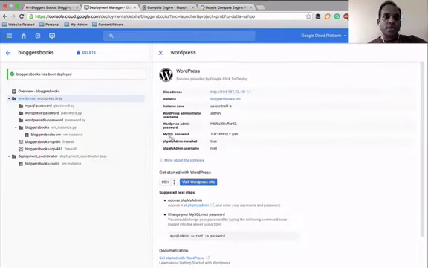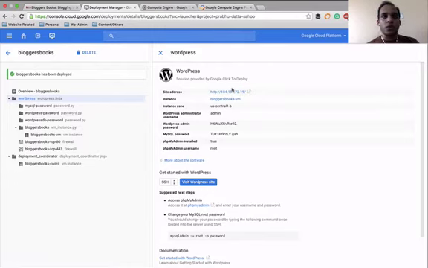And let's go back to WordPress where we deployed. As you can see, all these things are available here. The site address is the IP, which you can change later on after you point it to the cloud from your DNS manager, whoever your DNS manager is.